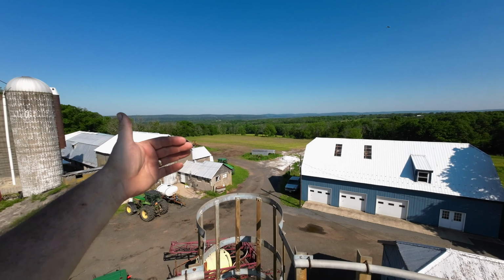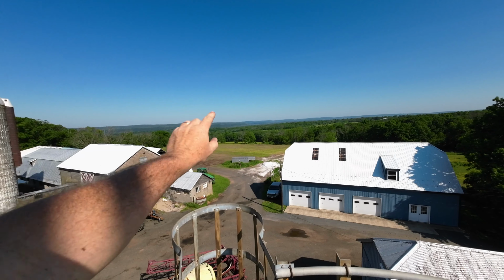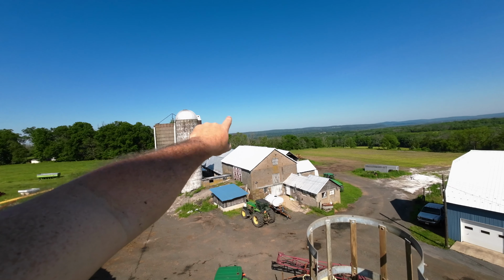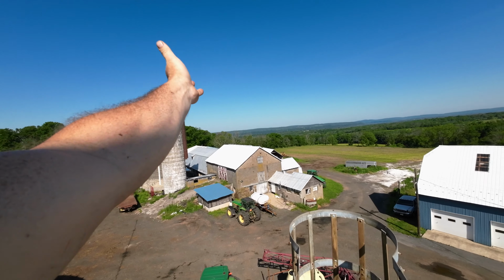I don't know why. It's funny because that field was planted the same day as the field below. The field below was perfect. The next field's over below my parents' house, the middle field, is a replant. The bottom field, not a replant. All the same variety, senseless to me. Why it was that way, I have no idea.